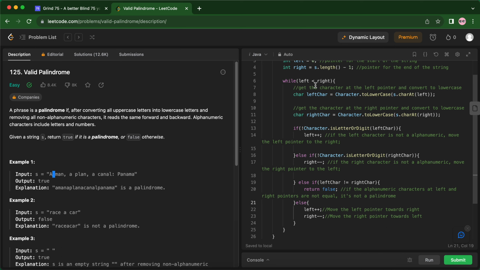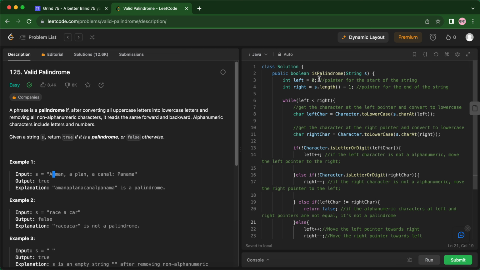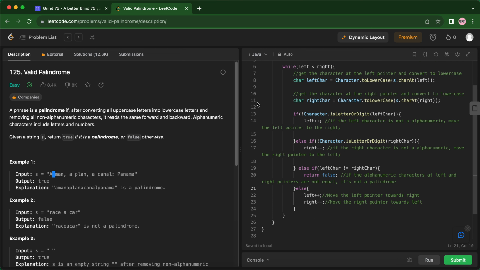When the loop runs again, left char is Character dot toLowerCase, s dot charAt left. Left is now 1, earlier it started from 0, right? So at position one we have a blank space. So left char got blank space, right char got M. Is left char a non-alphanumeric character?